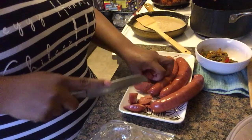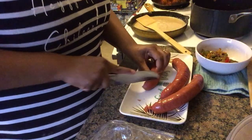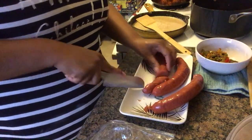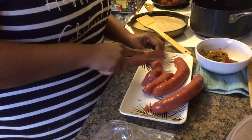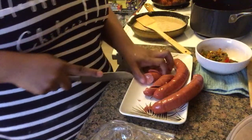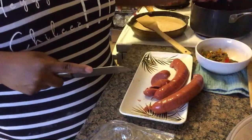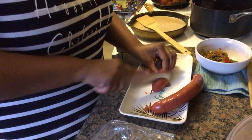So I'm gonna take these sausages and I'm gonna throw it right on over there in that pot with that bacon. Let these all come and get a little brownness to them. You know, you can take them and just throw all this in the pot at one time. But you ain't going to have as much flavor as I'm going to have like this.